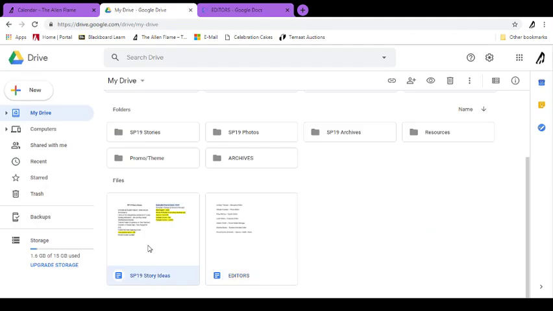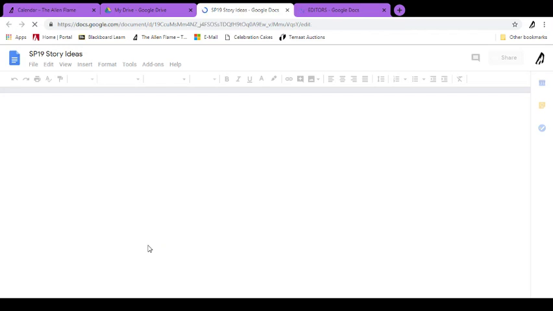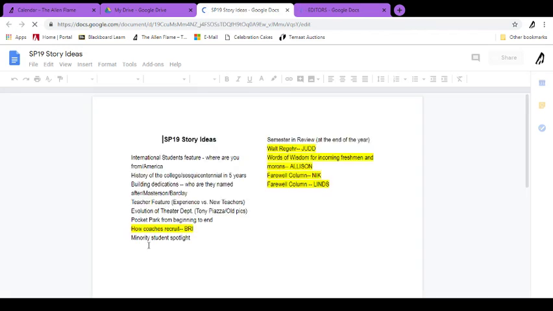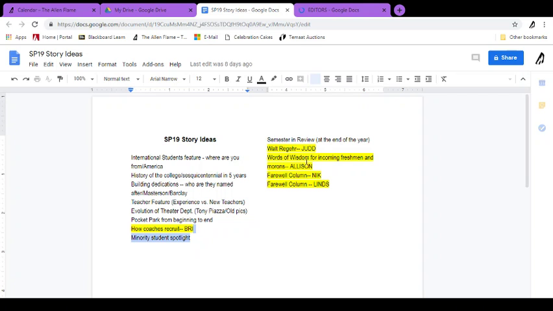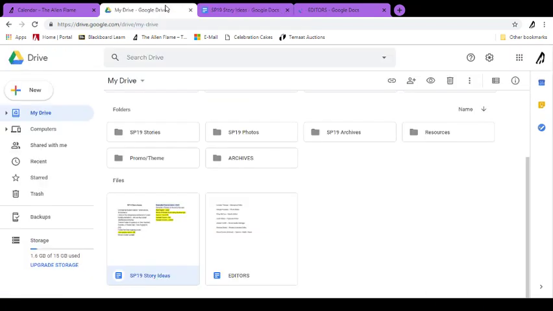Okay, story ideas. After every deadline, we bring 6 story ideas into the class and we combine them into this document. It's at the end of the year, so obviously it's pretty light right now. And then we highlight the stories we're doing with people's names. So for the next deadline, Bree is going to be talking about how coaches recruit. Super cool. So we compile them all into this document, and that is also not in a folder.